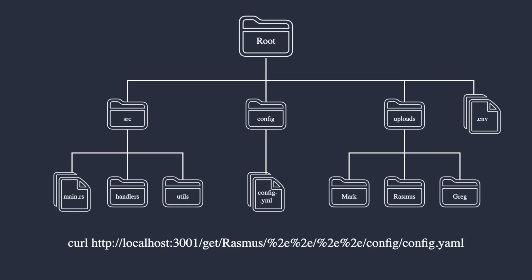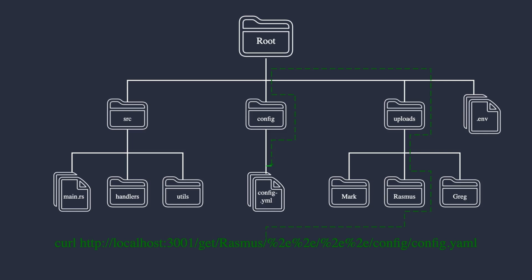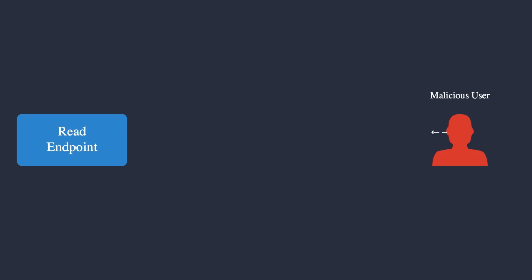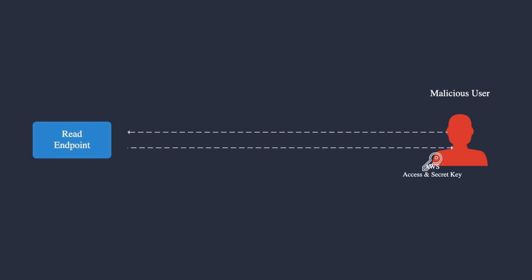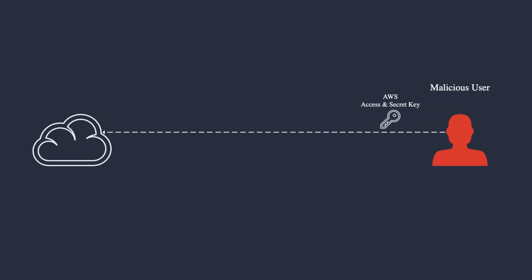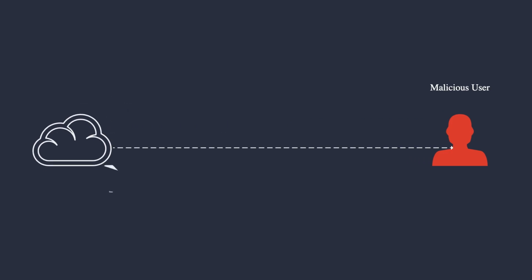And it contains a secret. This is exactly the type of information attackers are looking for. Configuration files often contain API keys, database credentials, and sometimes even cloud provider access keys. Using nothing but path traversal, the attacker sends a GET request and the system gives them an AWS access key in return. Cloud access keys are one of the most dangerous things a hacker can steal. With valid cloud credentials, an attacker can extract sensitive data from object storage, download database snapshots, pivot into other cloud services, or spin up compute instances to run persistent malicious workloads.